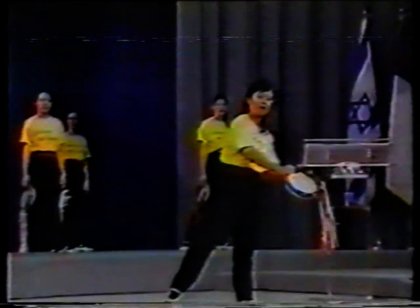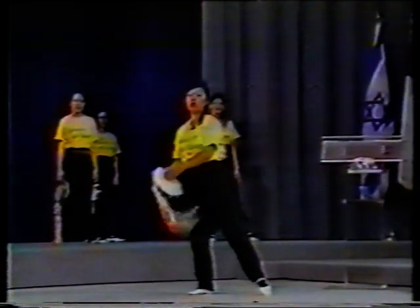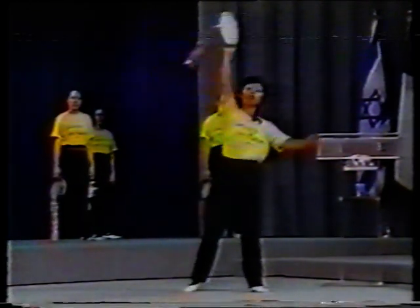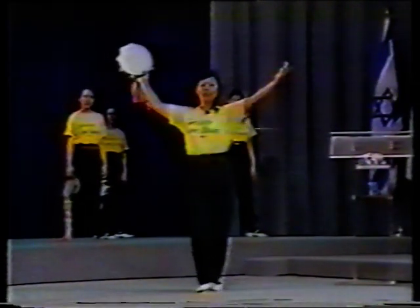Next pattern is Joyful Noise, and you start it on the right diagonal. You go swivel, tap, and tap, and tap. Swivel, tap, and tap, and tap. Then you go with your hand, open, swivel, tap, spin around, thumb.